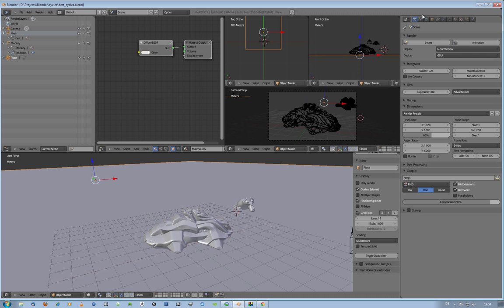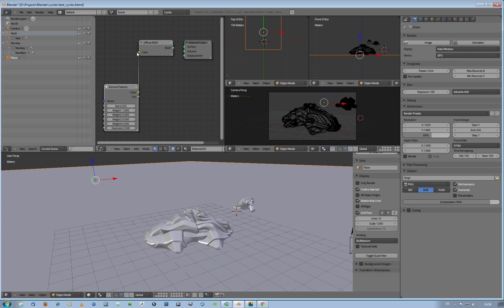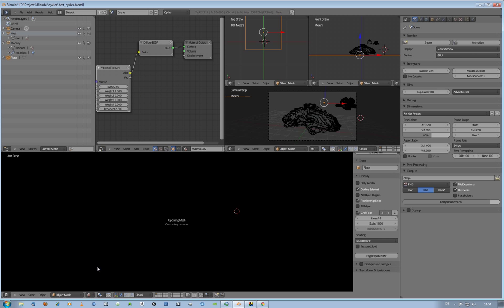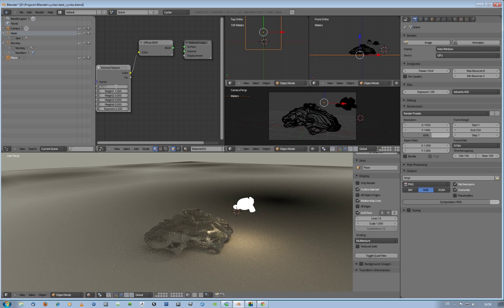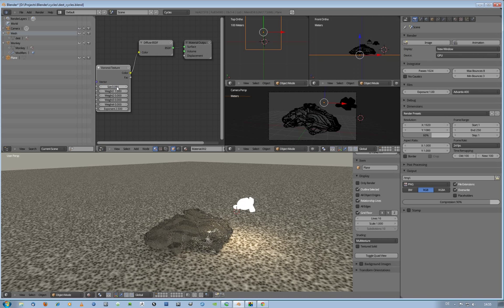I tried it out. So let's change the material of the floor and check if we can get a texture on it. Yeah, this time it works. No, not marble. I take a Voronoi. Voronoi rules. Take the color value here. Let's check what's going on here. Rendered. Give it some time. Here we go. So Voronoi. Now we can also change the settings on the fly. Here we go. Pretty much awesome.